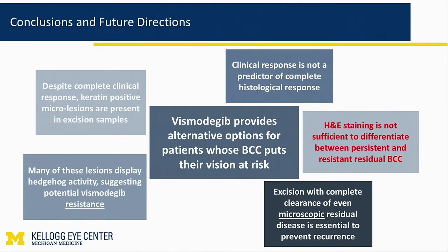Finally, this is something we will need to publish in the pathology literature because our dermatopathology colleagues are not buying it. At this point we are doing exact genetic profiling — sequencing every mutation in the hedgehog pathway for each of these tumors — in order to fate map exactly where the tumors come from and their genetic relationship to the original tumor pre-vismodegib. That will be the QED that this is truly the residual cancer. Based on our data, I believe H&E staining is not sufficient to differentiate between persistent and resistant residual basal cell carcinomas. This is an extraordinarily useful drug. It is not FDA-indicated as a neoadjuvant, but there is a growing body of literature and our prospective clinical trial with an interim analysis supports its use as a neoadjuvant. But there are caveats and we should not overpromise what this drug can do for our patients.